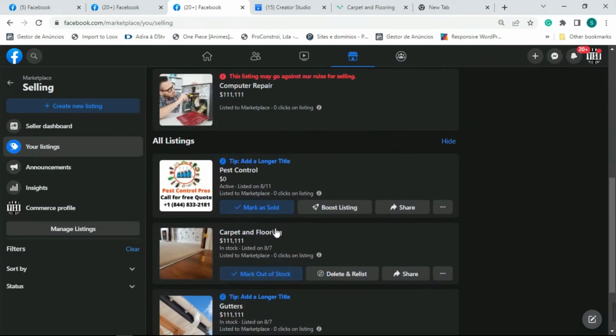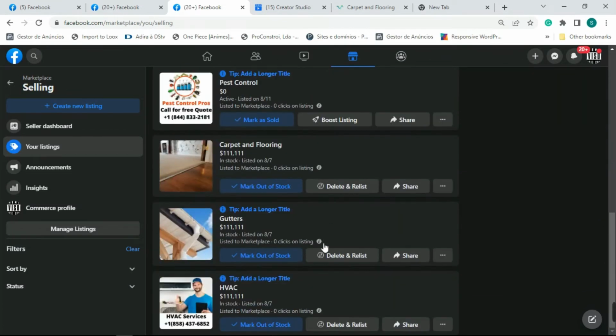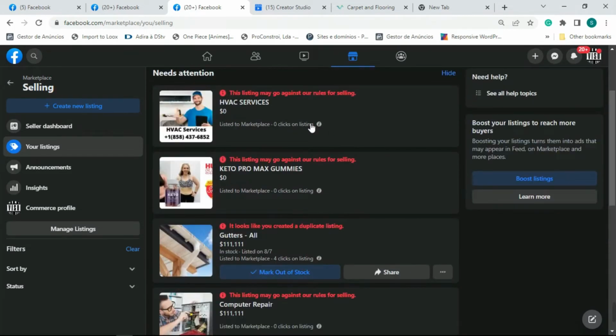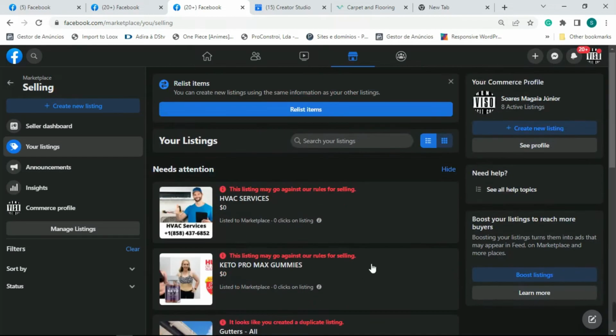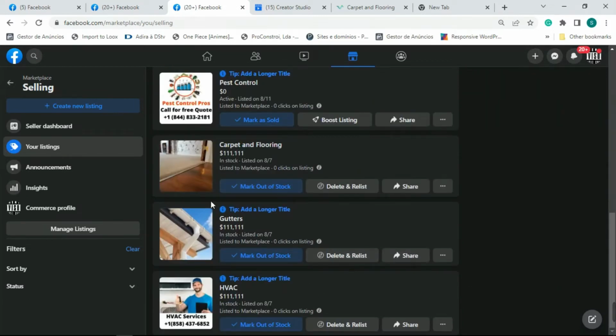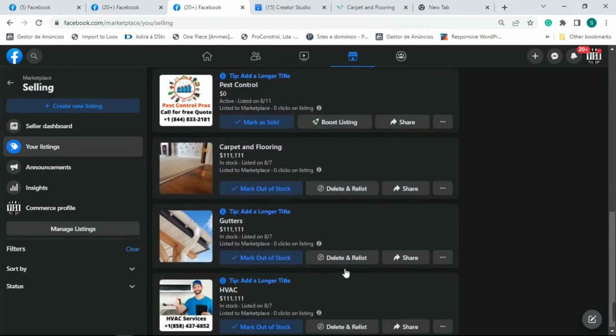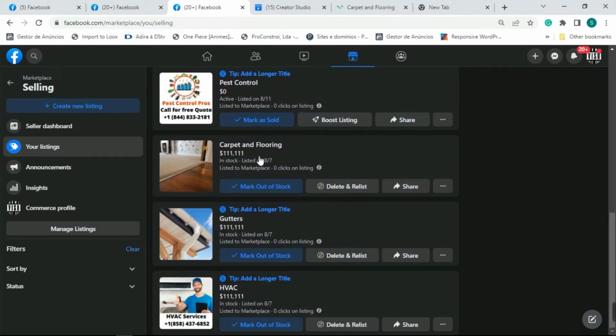As you can see right here, I have these approved right now, but this one was not approved, okay? I have these four active listings: one for pest control, carpet and flooring, gutters, and HVAC.